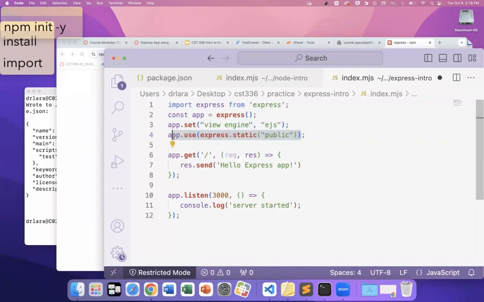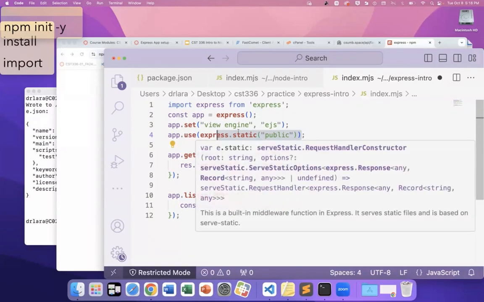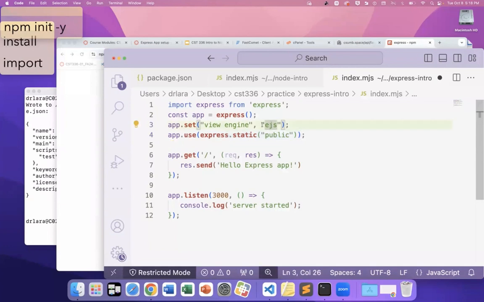This line of code over here is telling Express where the public folder, the static folder, is. In the first 6 weeks of the semester, we used a folder called img for all of the images. Now, we need to have a folder in which all of the static files, like the CSS and the images, will be. They are going to be separated from the views, from the templates. They will be in a different folder.